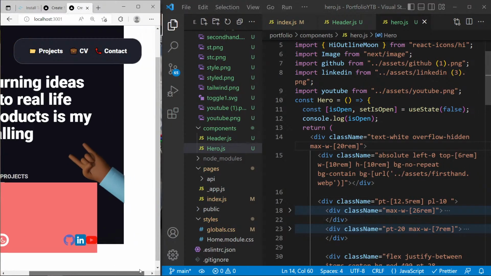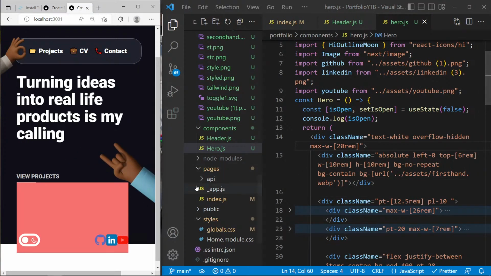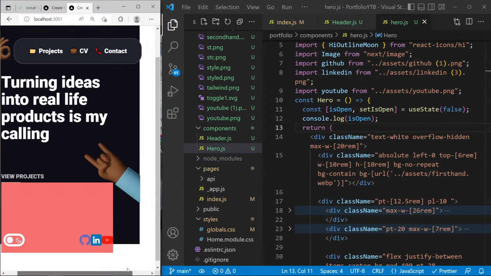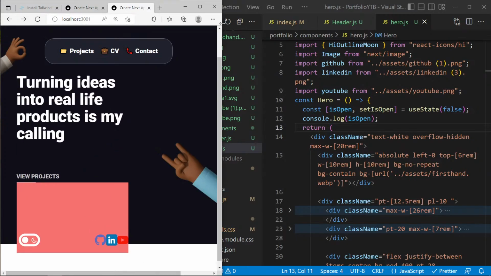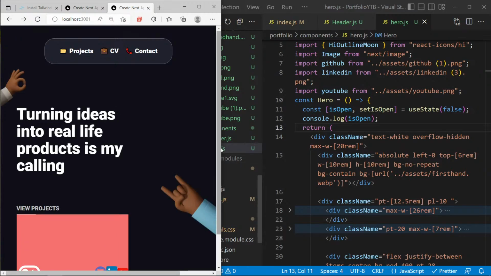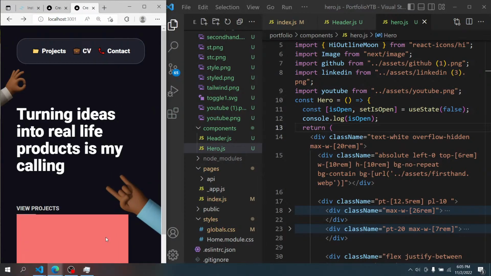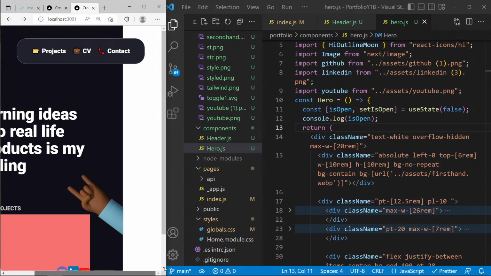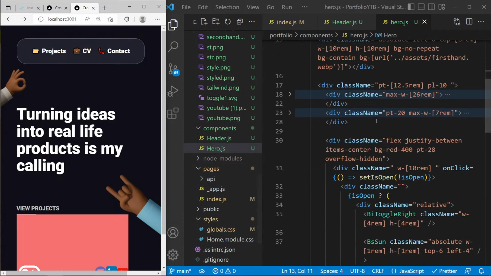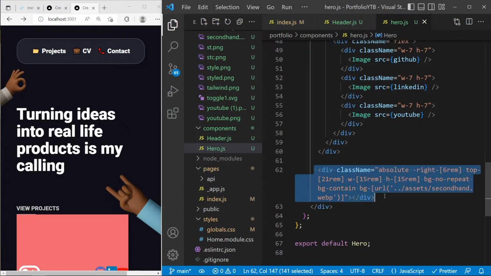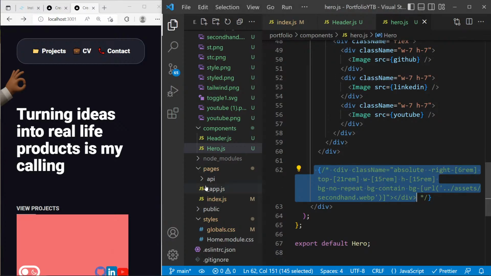Now this scroll bar does not want to go away for some reason. I'm not sure where this comes from. If I refresh, maybe it's a bug. Let's see. If I refresh, nope, still here. So if we take a look at the hand, maybe that's where it's coming from. Let's comment this and save. Okay, so it's coming from the hand.